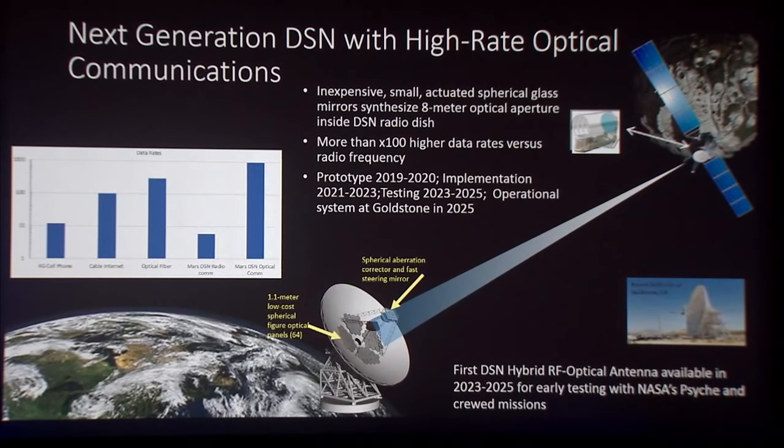And it's kind of an exciting way to do this because you can take advantage of all of the infrastructure that's already there. You've already got all of the foundation, the steel structure, all of the motion capabilities, even all of the facilities that are necessary for a new antenna. And so you can focus your efforts on really designing the technical capabilities of these mirrors and of the system because you get to install it on an already designed, already existing antenna. So that's where we're going in the future, and very excited about it.